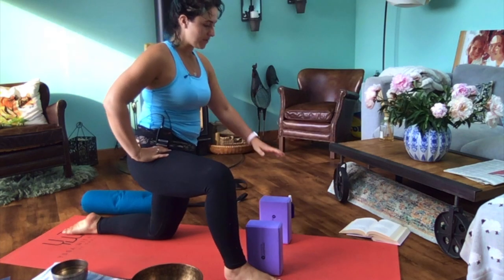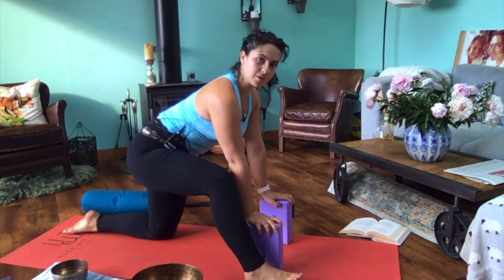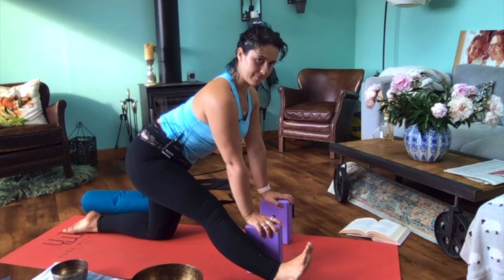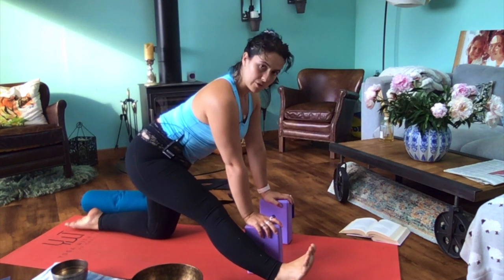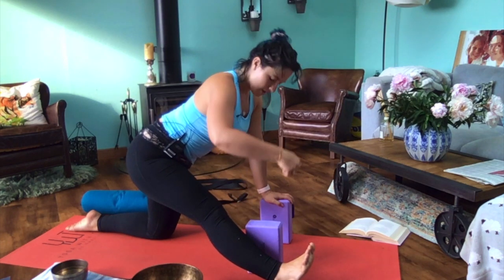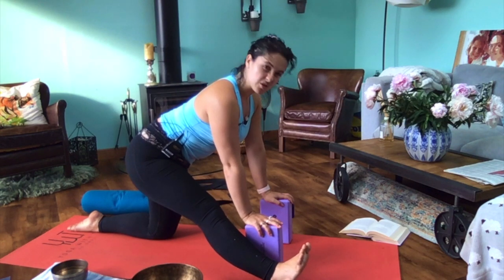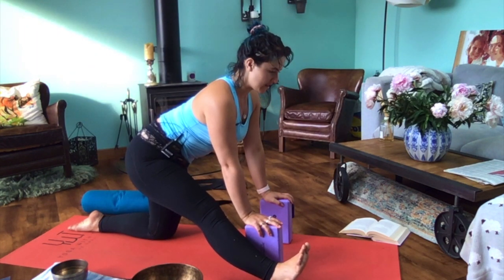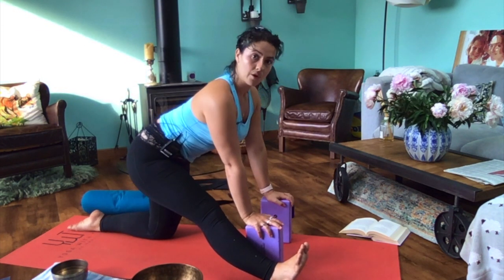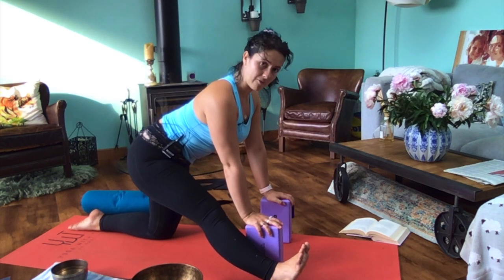And then from here, just bring the hands down. And we're going to just shuffle this right foot forward. And then lift the toes of the right foot. Active through the top of the back foot as well. You're hugging your baby in and you're reaching the heart forward. Actively pull your right hip backwards and you're almost squeezing your right heel towards your left knee. So you're feeling that support through the pelvis. What we're not doing is just kind of collapsing here. We're holding it in. 5 breaths.